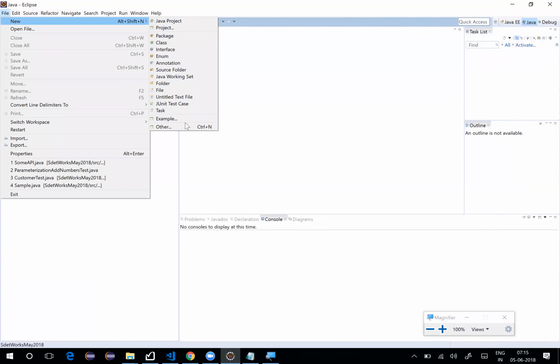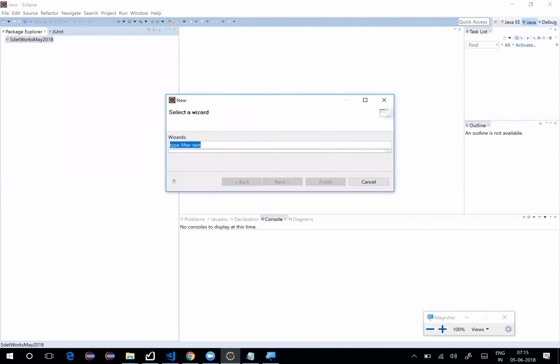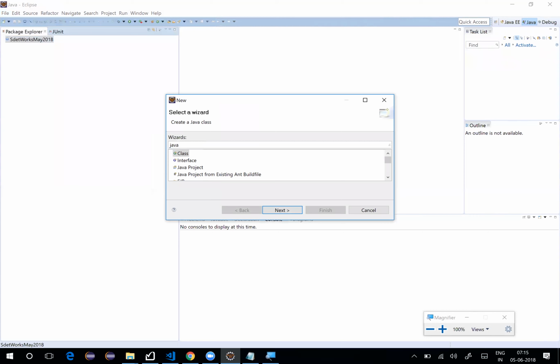If not, I click on... You always have the first option until you have the perspective. In case you don't find it, you just go back to this, where we say Java project. Here, let's click on next.